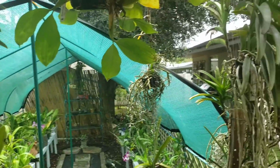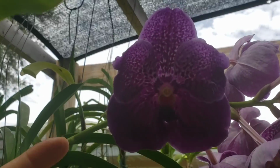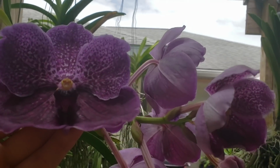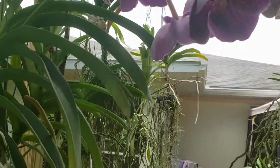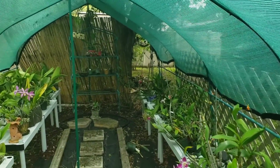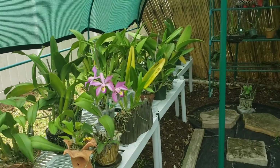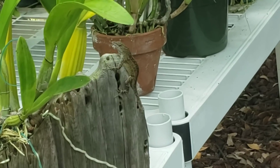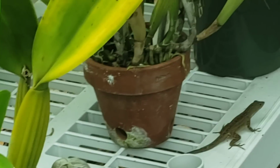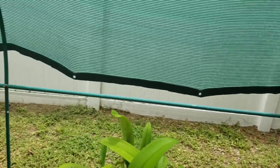There is one new Vanda that opened. Beautiful purple, bright, happy color. I'm trying to turn it because the sun is on the other side, so it kind of makes them dark. Okay, we have a party here again. Every night somebody comes and enjoys my orchids, which is great. Like, look at that fat guy over there. You see him? It's one of those party goers. Yeah, you. Feeding you too well. Yes. Knocking down my plants.